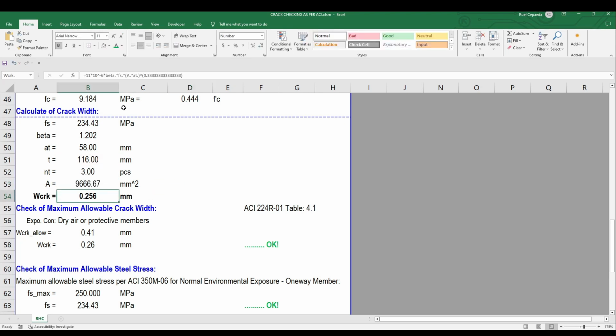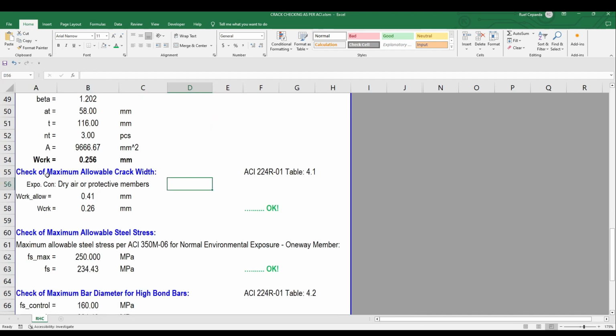Then, makuha natin yung crack width. Yung crack width na yan, ito yung formula natin. So, 11 times 10 raised to negative 6. Okay? Or simply, 11 divided by 1 million times the FS natin, yung steel tensile stress at service load level times the quantity A natin, yung nakalculate natin dito. Yung area of concrete in tension zone divided by the number of tension bars times the AT, this is the concrete cover at the tension bars. Then, raised to 1/3 or 0.3333. And so, this is the cracking width na 0.256. Then, we need to check it from the maximum allowable as per ACI sa table na ito.